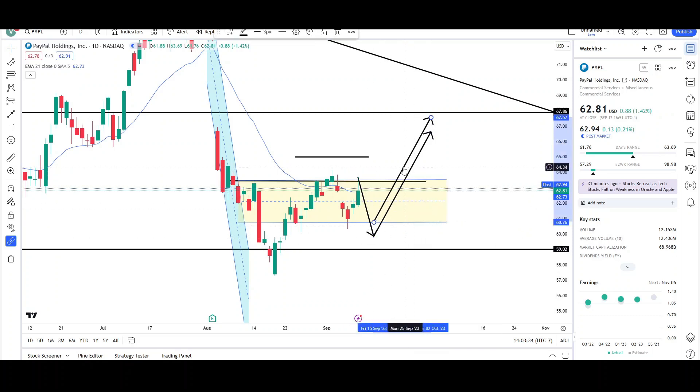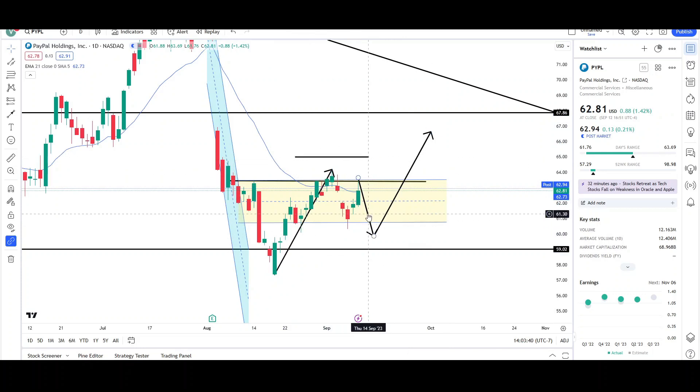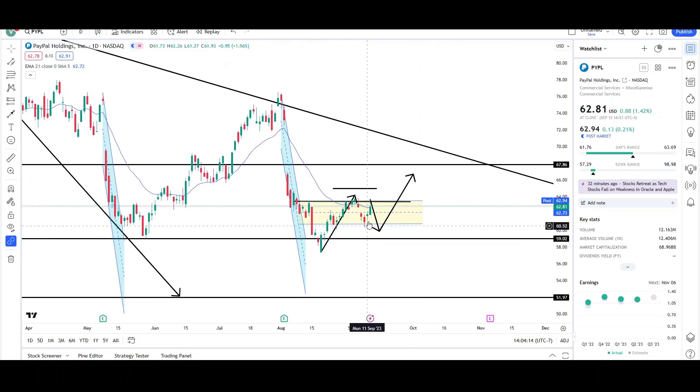So let's see if this plays out: either we're going to reach the target in the next coming days at 65.05, or we're going to see a retracement and maybe then we'll see signs of weakness by the bears for the bulls to continue pushing price up. Basically, PayPal is on the second attempt of reaching the near-term measure move at the 65 level. If it fails here it could get rejected back down to the low 60s or high 50s, and from there there's a possibility of a bounce back up if price comes back above the 60.76 level.